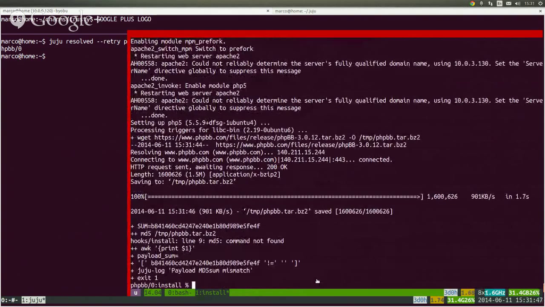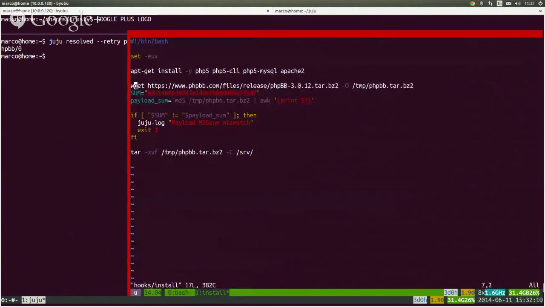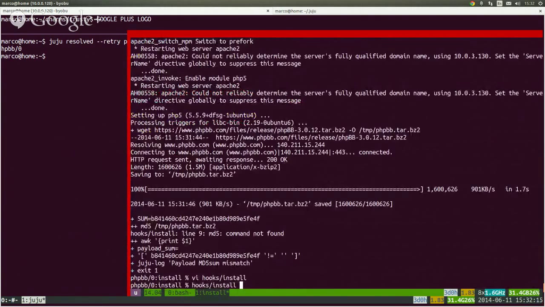All right, so now we have a mismatch. I did something wrong. Ah, well, what's great is you can interactively debug things as well. As I wrote this install hook, if I had written it on my computer, I'd have to re-upload the charm, redeploy, wait a few minutes depending on the cloud provider, and then find out that I put md5 instead of md5sum. So let's just do this. Write this guy out, run this one more time.